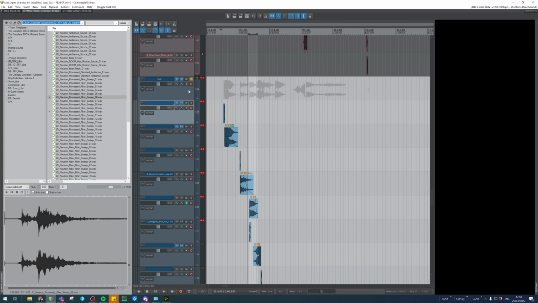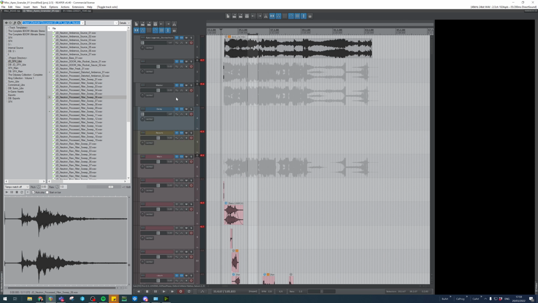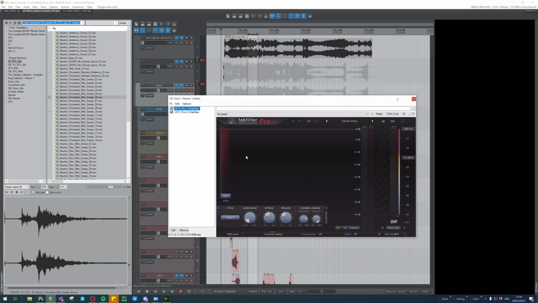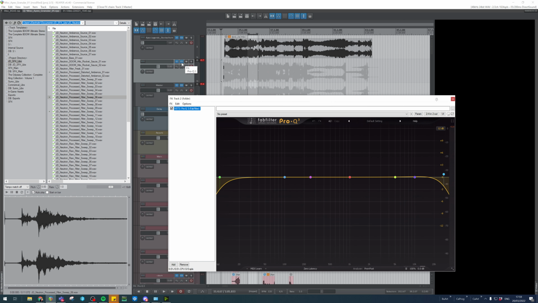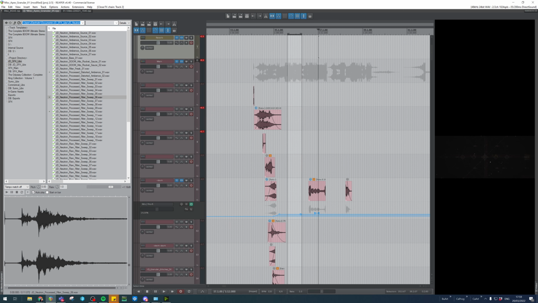It's not like night and day, but it's just a little bit nicer. Then we go up here, and then this all gets sent through a master channel here with just L2 on it, and then a bit of EQ. Then it goes to this for some reason. What's this? Right, I don't know. But yeah, that's basically it. That's basically the whole thing.